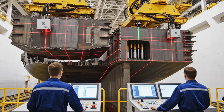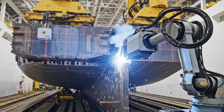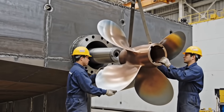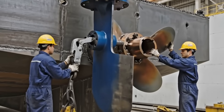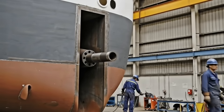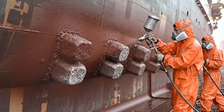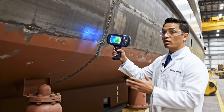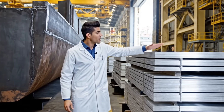Stern section contact achieved. Hold pressure — alignment confirmed green across all axes. Propeller seated. Engage hydraulic nut tool. Torque to spec. Final lock check nominal — secured. Check lateral alignment to zero. Prepare for rudder actuator connection. Maintain even coat, overlap the passes by 50%. Full thickness required before final cure. Thermal profile nominal across the joint — no heat anomalies detected. The steel structure is sound and sealed. The steel backbone is complete.